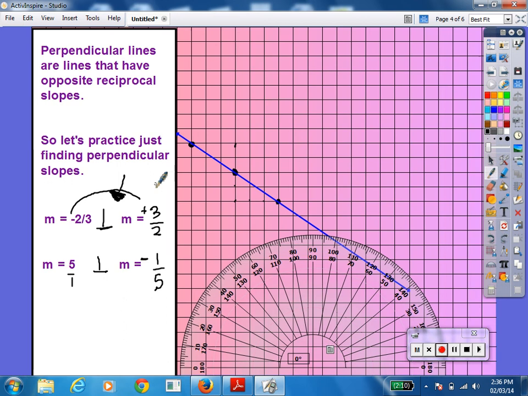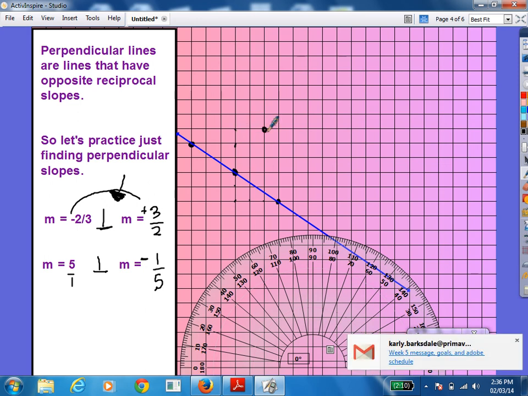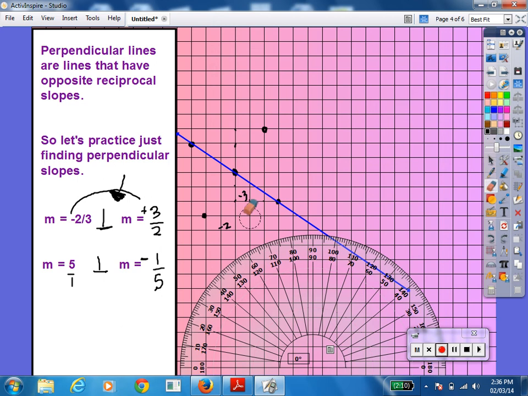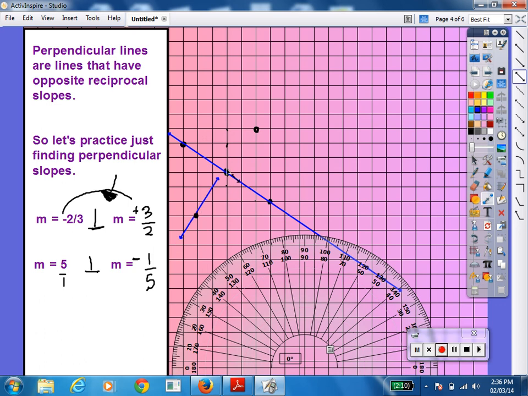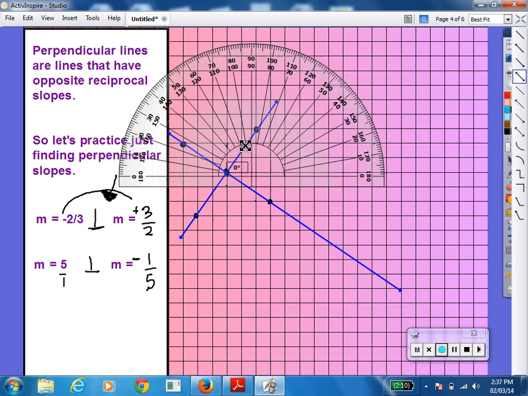Now let's go back to this middle point and let's graph this slope. So from this point you have a rise of 3 and a run of 2. And we'll go the opposite direction. A fall of 3 and a run backwards of 2. So -3 and -2, which is still positive, if you divide negative by negative. So let's do this one in blue as well, and watch how these are perpendicular.